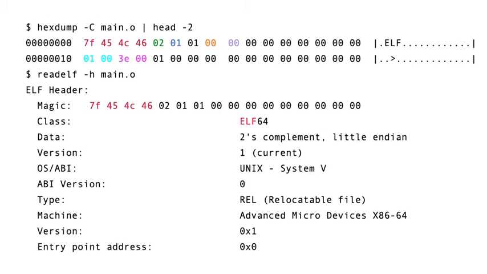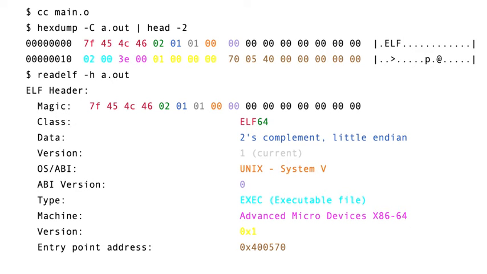So we can use the readelf utility, which presents to us a lot of the same information we just extracted in this neat layout. Again, the first few bytes say ELF, 64, little endian, version 1, system 5 ABI, ABI version 0, type relocatable file for AMD x86-64, version 1, with entry address 000000. So why is that field entry address all 0? Well, remember, the file in question is an object file that needs to be linked into an executable by the linker.